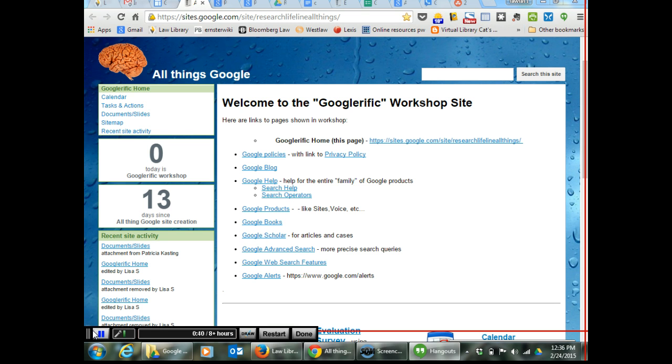I guess I should start out. Do you all have Google accounts? Okay, so to use all of these features, you need your Google account, but since you already have one, you're good to go. So the first thing I want to mention, the legal stuff first to get it out of the way, are the Google policies. Check out the policies just to know what you're agreeing to when you use all these wonderful features that Google is showing us.